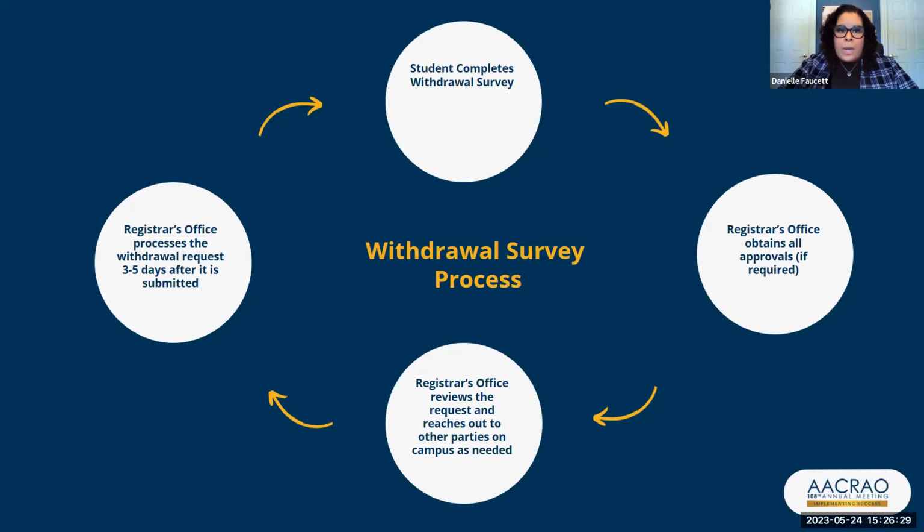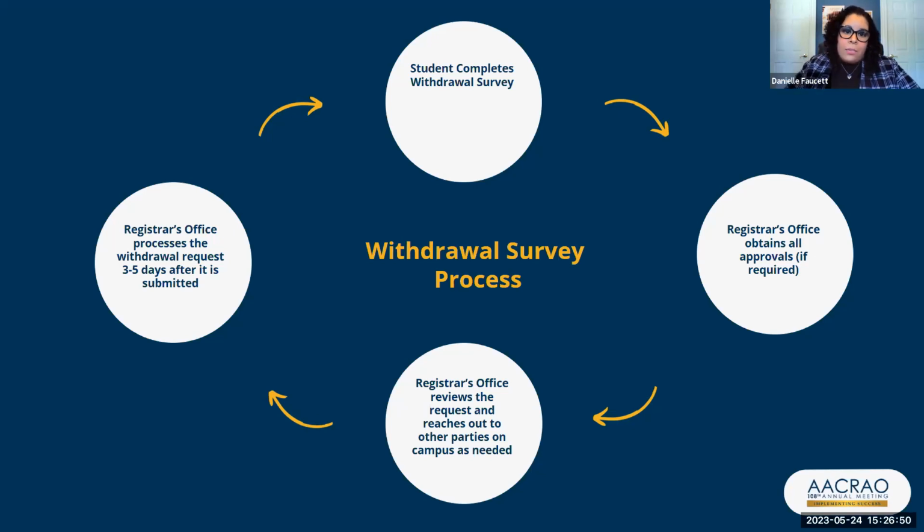The registrar's office may also reach out in step 3 here to others depending on what was put on the withdrawal request. So if a student was to fill out the withdrawal survey and list that they had hardship reasons or mental health reasons, then we engage the care team to reach out to the student and provide that level of support that they might need. And maybe that might retain the student if they're given that support.